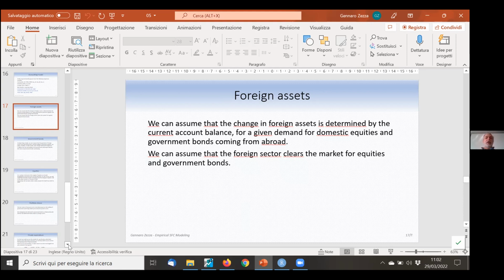So starting from the foreign assets, we have in our balance sheet that these are demanded by both the government and the private sector. So what I've assumed here is that the foreign assets are the residual variable in the balance sheet of the rest of the world. So remember, I don't know whether you remember the balance sheet.